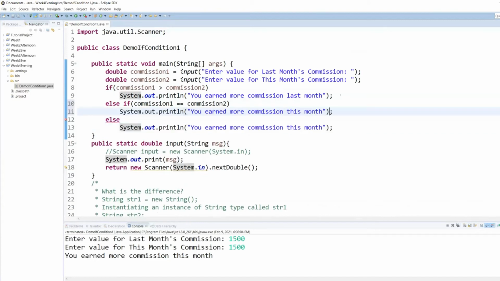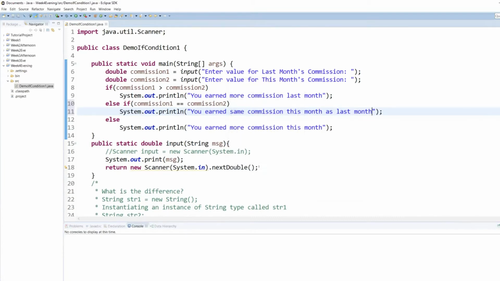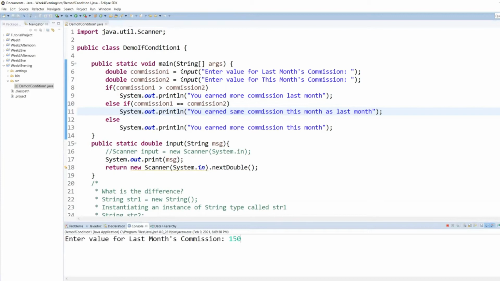Commission number 2, then you earn the same commission this month as last month. Now when you run this program and you enter the same amount for both commissions, it'll say you earned the same commission this month as last month.